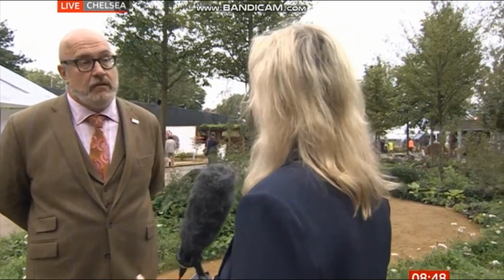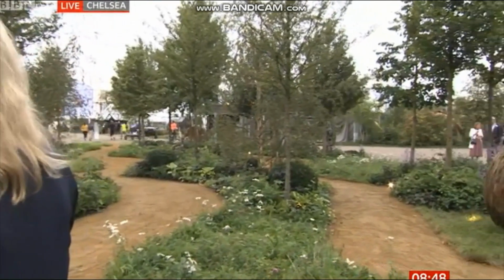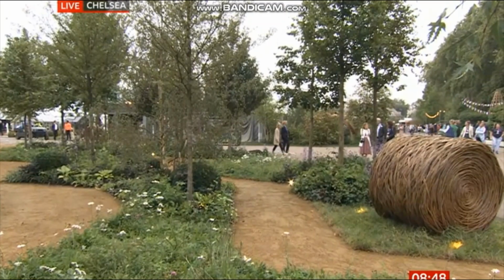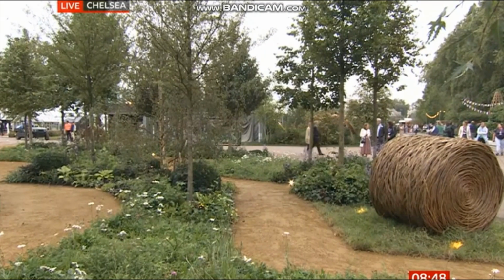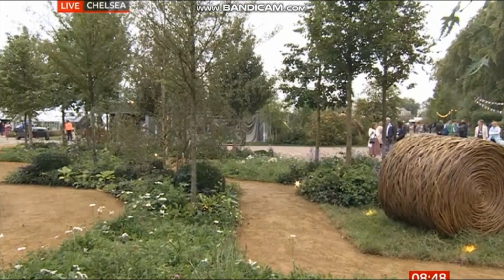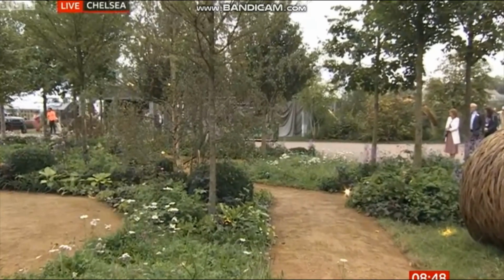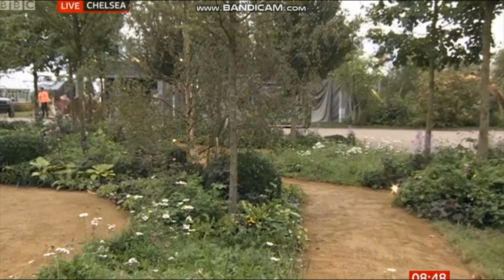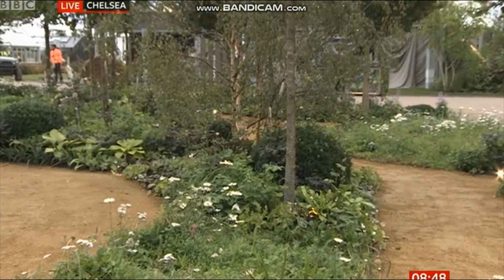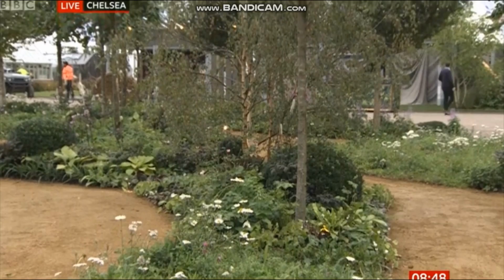Now, was it quite different this year because, of course, the Chelsea Flower Show is taking place in autumn and not in May, to choose what you were going to plant? Absolutely. The whole planting palette became a lot more challenging because in spring, everything's just coming out into bloom, whereas in autumn, everything's starting to go into recession slightly. So choosing plants which are going to be looking beautiful this time of year, because it is still a flower show, but luckily there are enough varieties to look good in September.